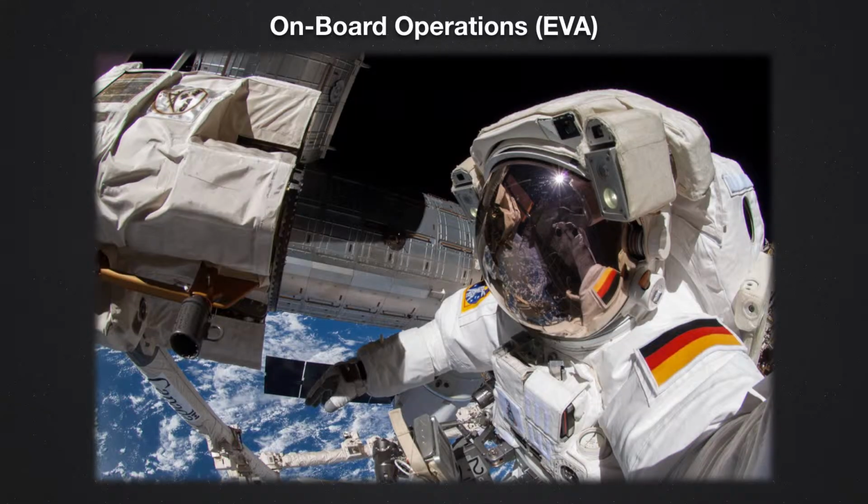Also, one activity that is occurring more and more often are extravehicular activities. Of course, there were a lot of EVAs just to build and maintain the ISS. We had about 175 EVAs since the beginning of the program. Now, the thing is, systems fail, and systems that are outside fail as well. And when this happens, usually the astronauts have to go outside and perform repairs. And sometimes the repairs must be done relatively quickly because the system that has failed might have a specific impact on the overall station operations.